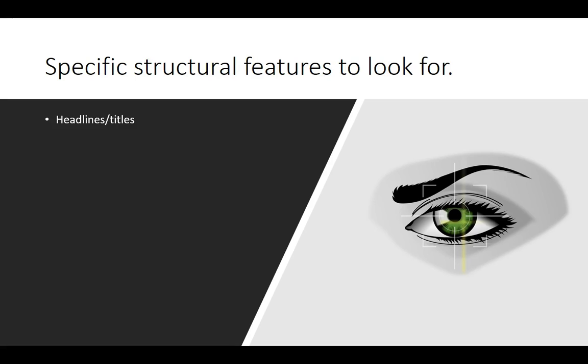So do pay attention to the headline and the titles of these texts because they are both structural and also often they're written using a particular language device, so there's quite a lot of mileage in looking at the headlines and the titles of texts. After you've looked at the headlines or the titles, look to see if there is a strapline. If you're dealing with some kind of article, there will always be a strapline. Similarly, in reviews there should be a strapline.